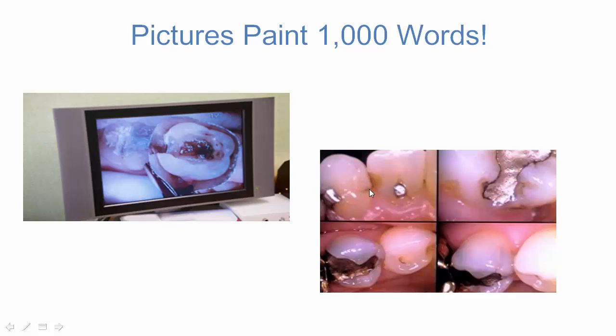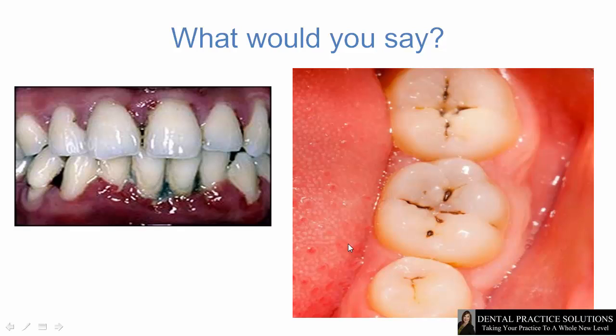Showing them the little crack here that leads to a tooth that breaks off right here, and the discoloration and these ragged fillings right here, and looks like possibly some occlusal wear. I'm not sure if that's wear or just some staining there on that tooth. My husband had some brown spots. These are not his teeth, and the brown spots didn't go into these deep pits right here. But he saw the brown spots, had never had any decay, and he wanted those brown spots removed. So showing him these spots, who wants those spots on their teeth? And you can start to see the deeper pits and fissures in these teeth here.